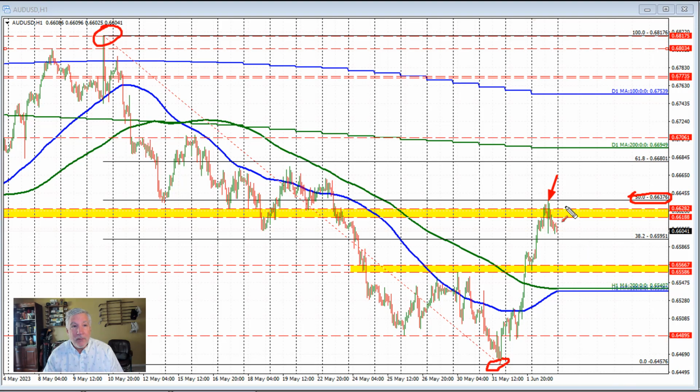In the new trading week, if we get above that level, that would open the door for a potential move up to the 200-day moving average. That's the green line in this chart. And if we move above that level, then we'd be looking back toward the 100-day moving average. That's the blue line in this chart. So that would be a more bullish bias here, a continuation of what we've seen from the Wednesday low, Thursday, and Friday move to the upside here for the Aussie versus US dollar.